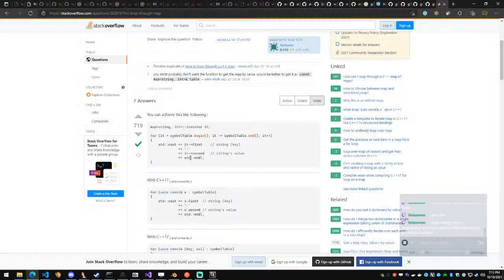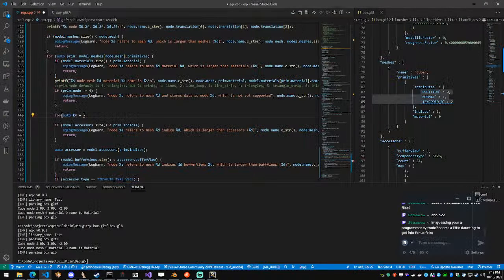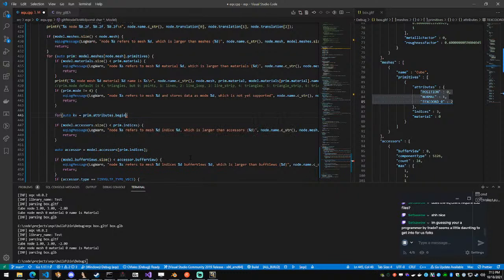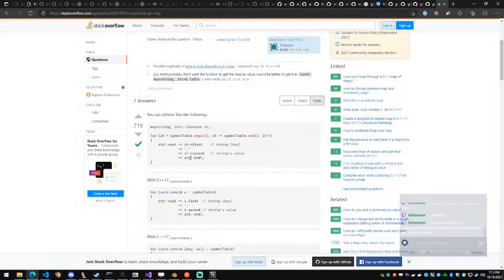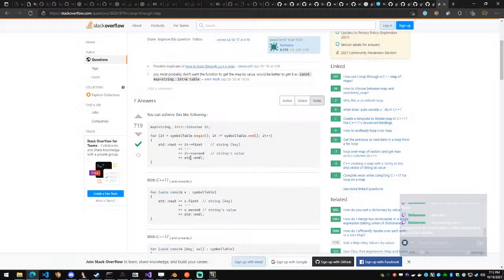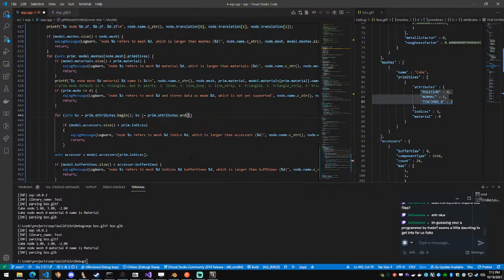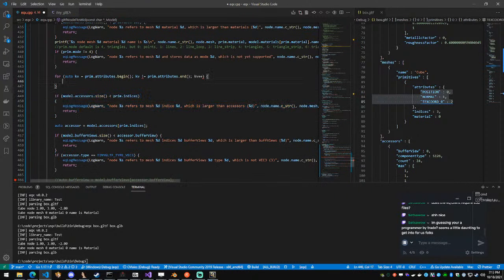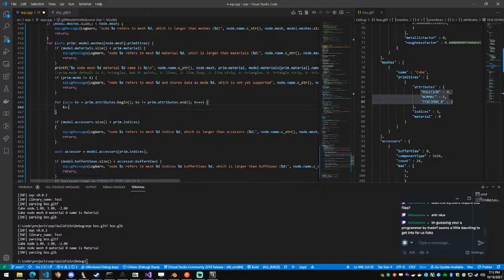There it is. So this equals the beginning of prim attributes. Okay. Now we iterate until kv is not equal to prim itr end, and every time we hit this, we increment by 1. All right. Now kv first is going to be its name.